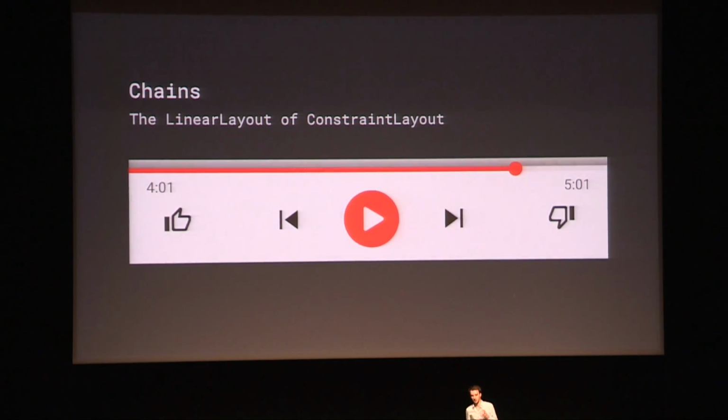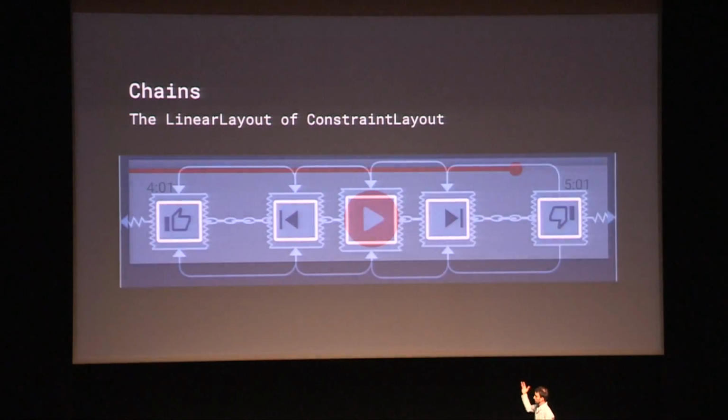We still need to put in the rest of our buttons. What you would do in a typical layout is use a linear layout right here with some margins. But when you are using constraint layout and you think about linear layout, what you should think about is chains. Chains are a really nice and powerful feature, even more customizable than linear layout. So here we see our chain with the different constraints that are going to be applied to it.